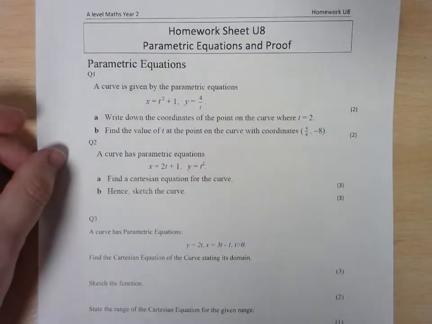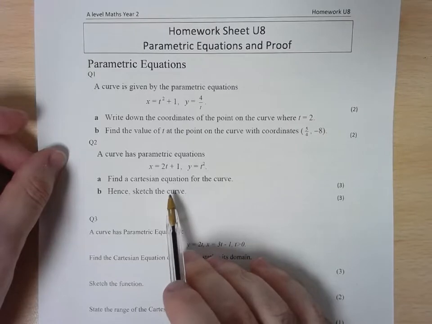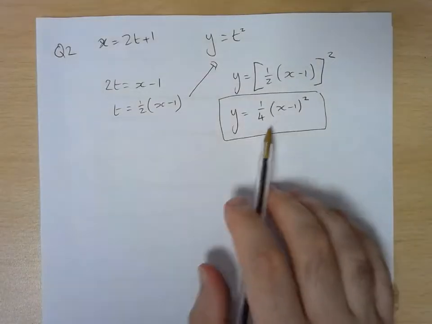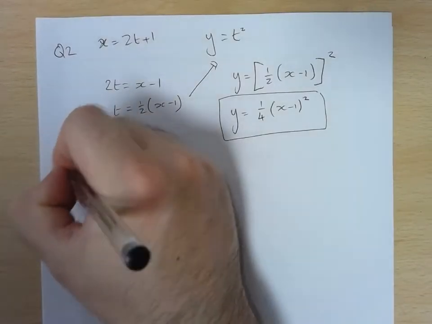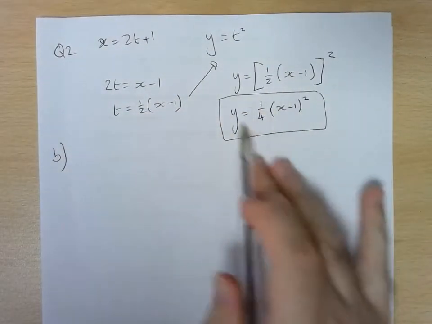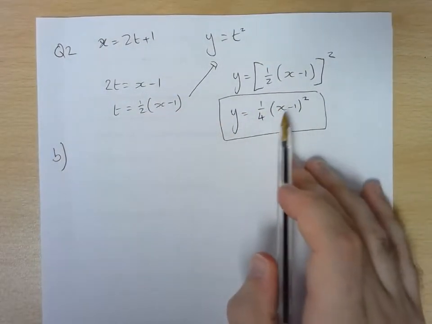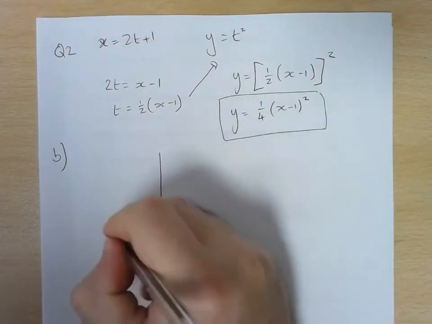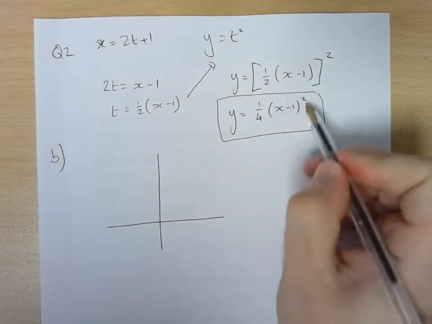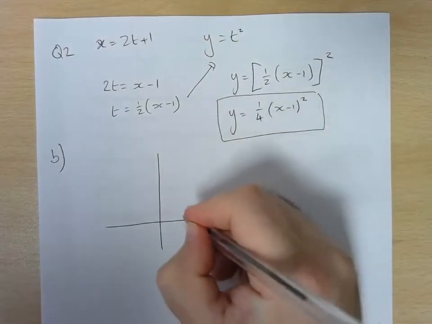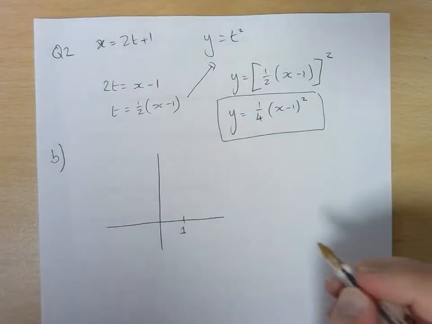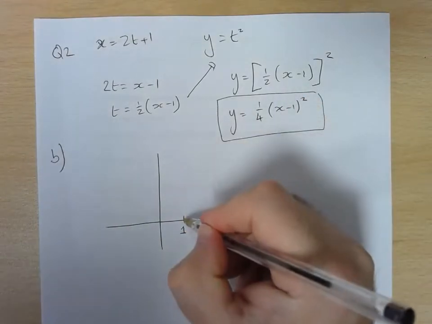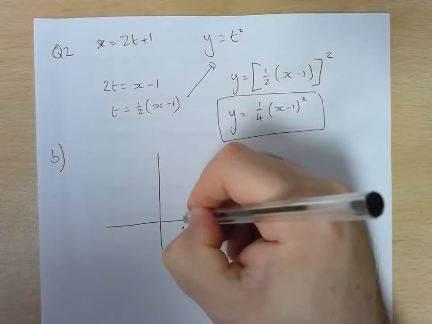For part B, now we've got our Cartesian equation, we're asked to sketch this curve. So if we have a look at this, it's quite fortunate now that we didn't expand it, because we should notice that this is a quadratic, because it's got an x squared in it, and it touches at one point because it's got this repeated factor. So we need to look what value of x makes this 0, so that's 1, so we know it goes through here at 1. And it's going to be a positive quadratic, because if we expanded this we get a plus x squared. So it's going to go up like that, and like that.